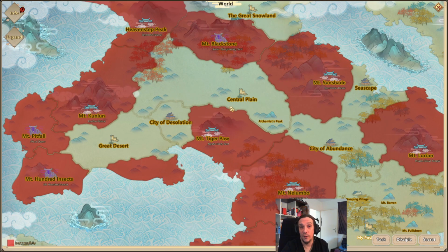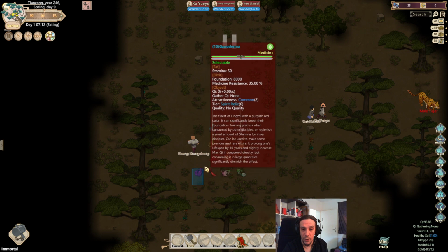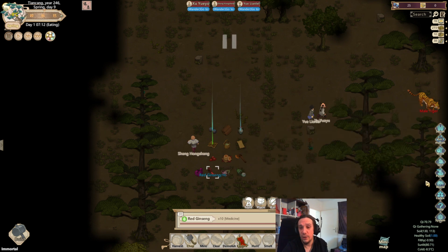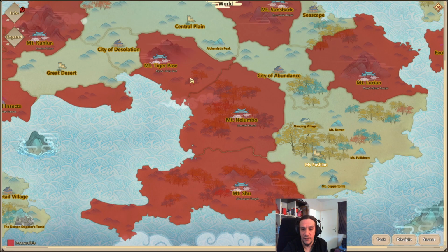You can, of course, buy Red Lotus, Red Ginseng, and Ganoderma from other sects, and it's not even that costly. It will only cost you 100 spirit stones per ingredient. It's only a little bit of a pain to look for them, but I really like to showcase that for people who are not that deep in the system yet and want to check out the Immortal Mode, because this way you can build up a first golden core guy pretty decently.